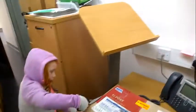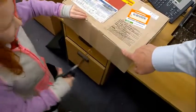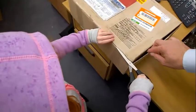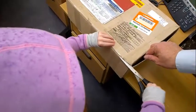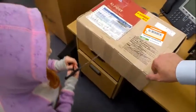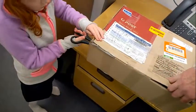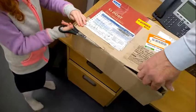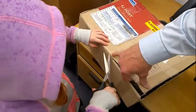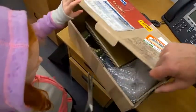Concerned as we are about security, we're having the security agent open the box. It's got special tools to find all the special compartments that might be keeping us from seeing what's inside. The tool has to be used very carefully, as a surgeon's tool would be used — a scalpel on a scalp, scissors on a sciss. Don't cut the corrugated cardboard, just cut the taped areas. Here we go — it's open.